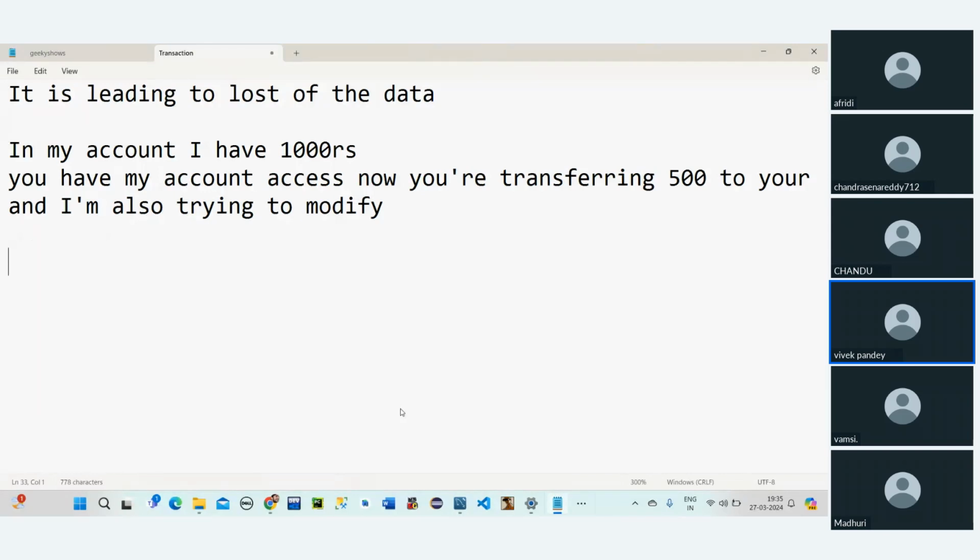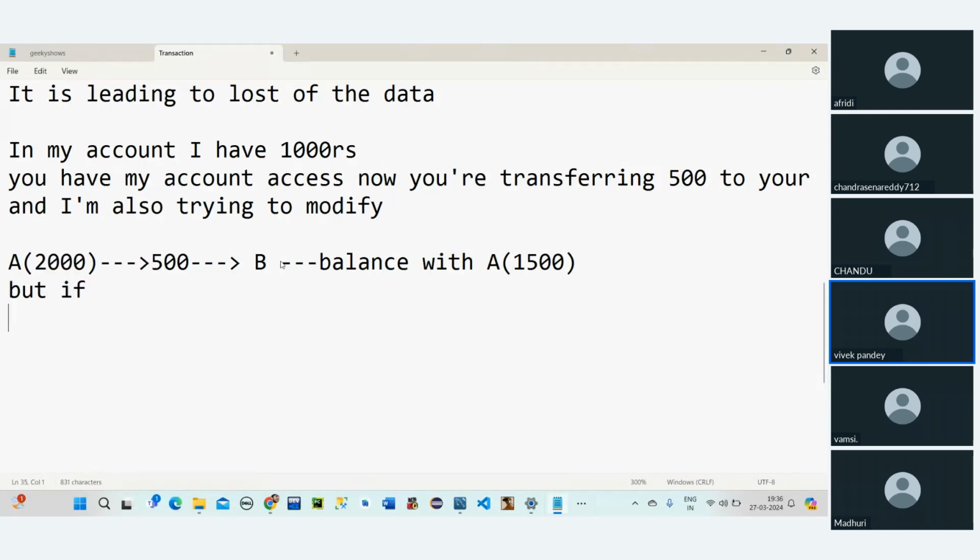For example, A transferred 500 to B. A is having a balance of 2,000 rupees. When A is having 2,000 rupees, he transferred 500 to B. Now what will be the balance with A? 1,500, right?